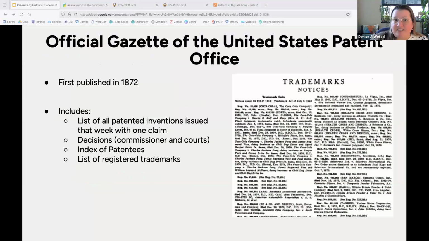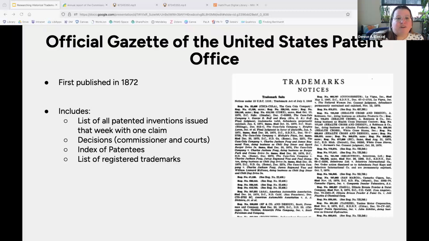Next, we have the Official Gazette of the United States Patent Office. So this was published on January 3rd, 1872, and starting on January 23rd of 1872, it became published on Tuesdays. That's really important. Even today, our new patents and our new trademarks are issued on Tuesdays. So if I am doing a search on a Wednesday, depending on how fast my database is updating, I might not see the things that were just issued. Sometimes it can take a couple weeks, it could take a week, but this Gazette is still being issued now. And as it's being issued, you can see everything that's brand new, and it's kind of fun to look at to see what's happening.